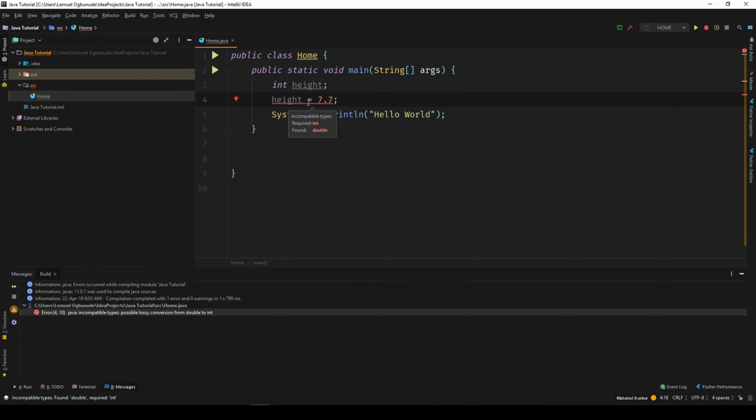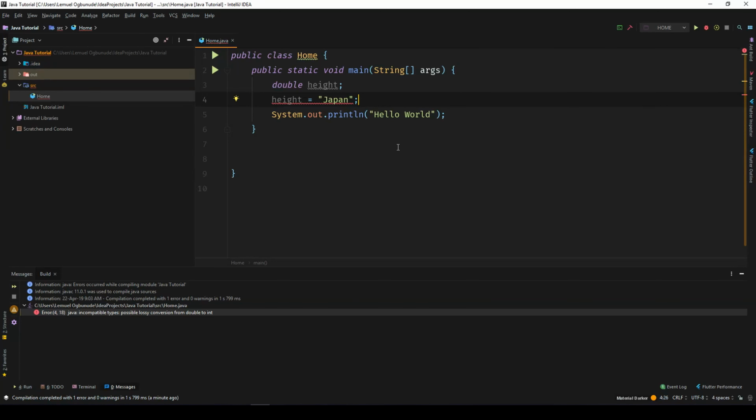What does double mean? Double is the data type for you to accept decimal places. So if you come over here and write double, you can now accept decimal places. What if I decide, instead of giving it a height, I come here and say Japan.